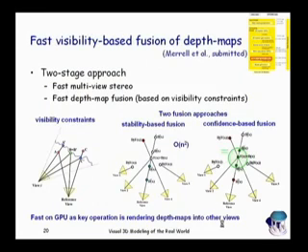OK, so those were how to compute raw depth maps for every frame in a video sequence. The next stage, as I said, we're trying to do something very efficiently. And therefore, what we try to do is mostly use the redundancy of data to quickly compute something, and then look at consistent things in the data and pick up the most consistent signal in a second processing step. So the first step was computing those multi-view stereo depth maps. And then the second stage is to fuse those depth maps by looking at visibility constraints, getting the most consistent thing in terms of visibility.